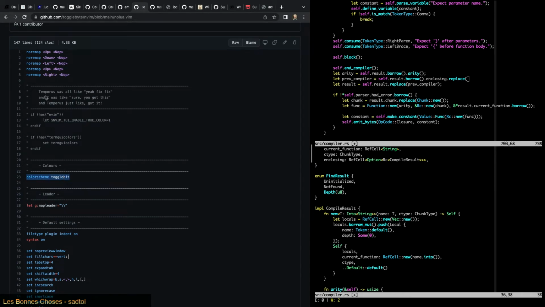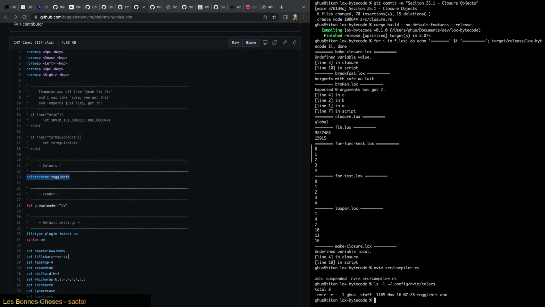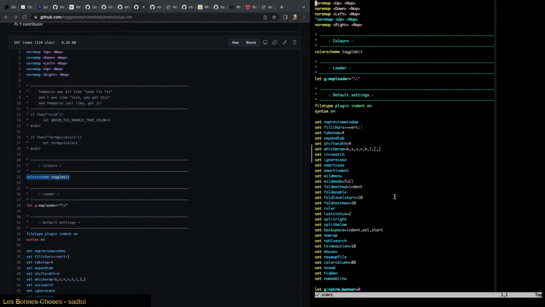So you just copy the colors file into the colors subdirectory under config, right? Let's take a quick look. Yeah, so you put the color file in here, and then in your vimrc, you just say color scheme Togglebit, and that should do it.